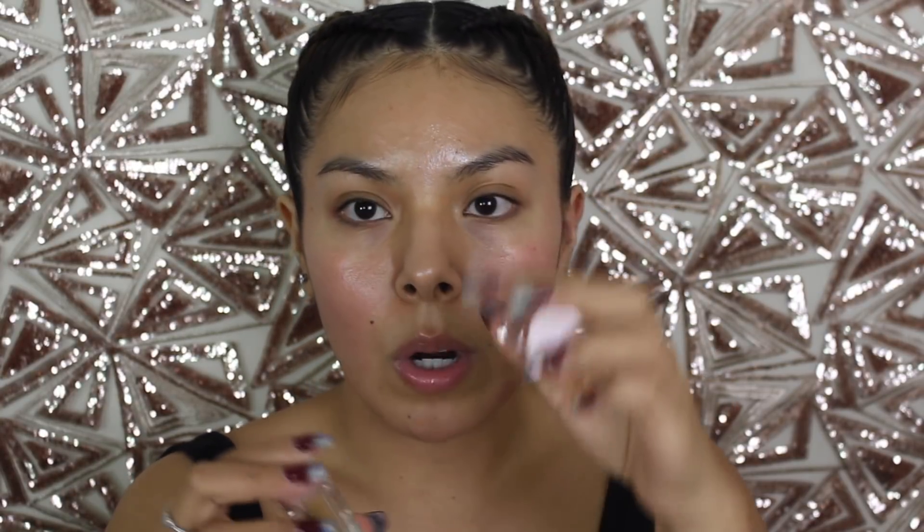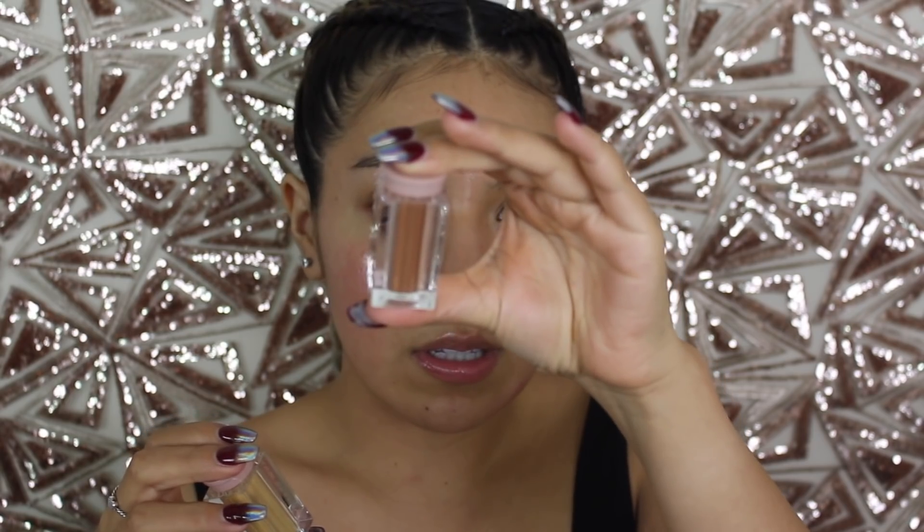First things first is always some chapstick. Now we're going to go ahead and start off with our eyes, and that's just because we're going to be using the brand new Kim Kardashian West Beauty pigments. They're like these really cute pigments and I actually have the gold one as well. I think this one is bronze, as you can see right there.